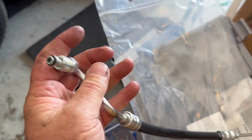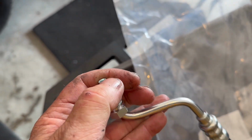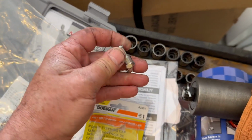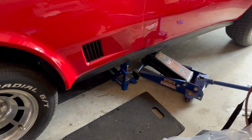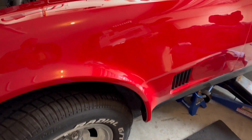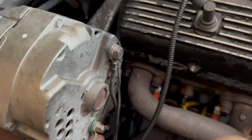It comes with a little bitty O-ring that you need to put on. This is the end that goes into the pump. It's got a bigger fitting on it. The smaller fitting goes down to the ram assist. I've got the car jacked up in the air. I'm going to crawl underneath, and the first thing I'm going to do is connect the lines to the back of the pump.